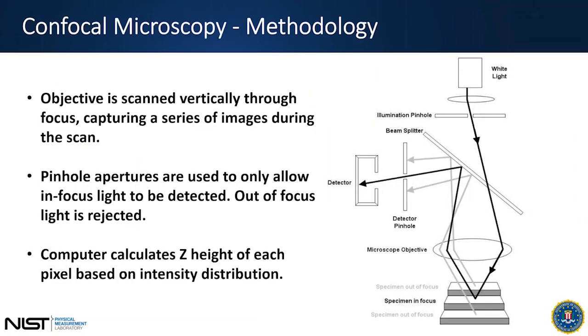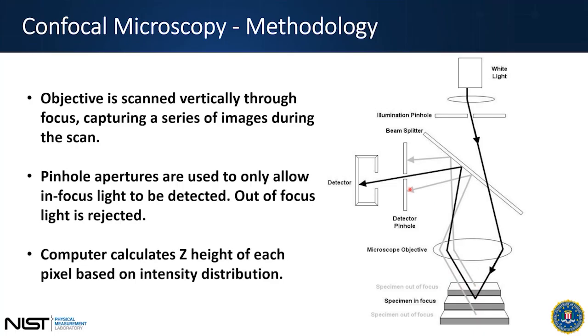This is a very common way of measuring 3-dimensional surfaces, where really the setup is the same as any microscope, except now what you're really doing here is adding this pinhole where the light comes through, goes through your objective, hits the surface, and this middle step here is your current focal plane. This is where everything is exactly in focus. It comes back in, and these pinholes are set up in a way that only allow light that's in focus to reach the detector. So any height above it, any height below it, it's blocked.